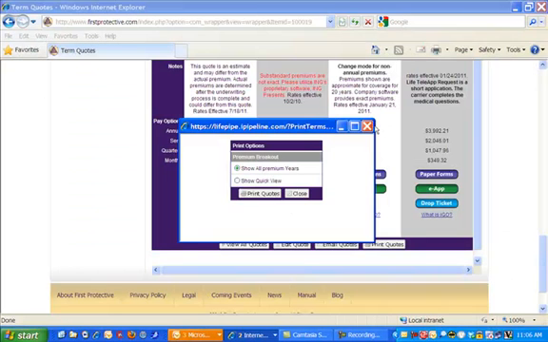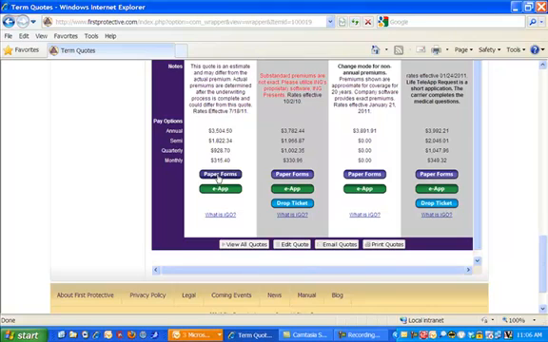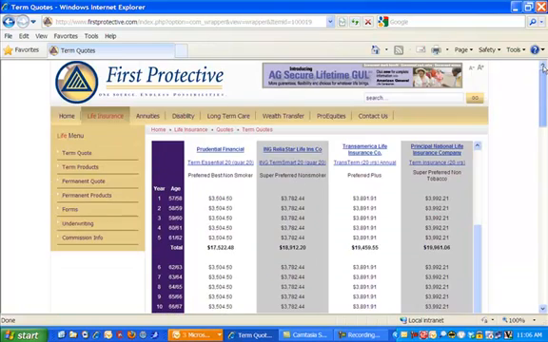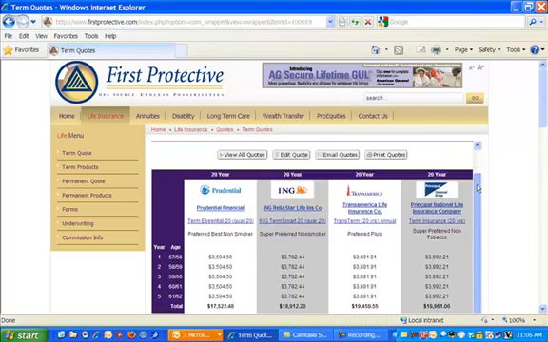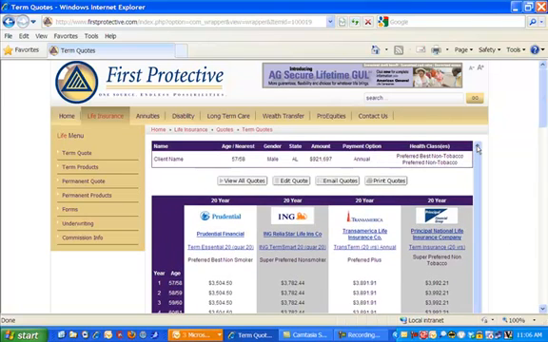Now at this point, once again, you can go directly into the forms library and get your paper forms out. You can go directly into the eApp process and apply using the online tool, or for carriers that provide it, you can go into their drop ticket or tele-app process right from here. And so this is a quick way of running your term quotes, highlighting particularly the needs analysis tool and the new feature to help you determine rate classification.